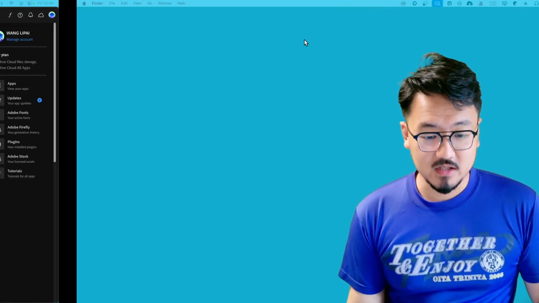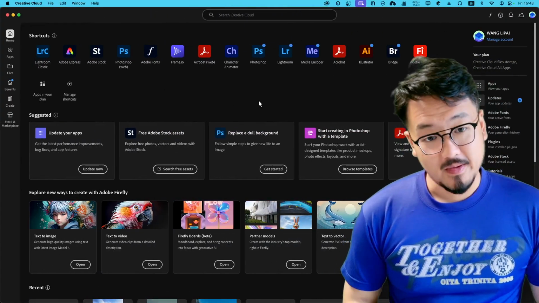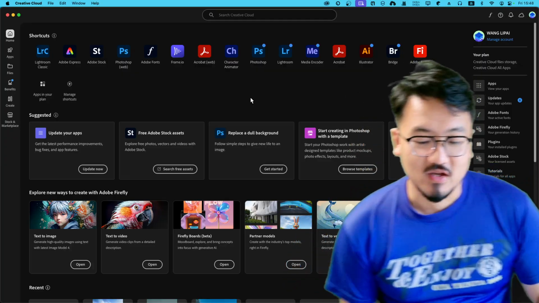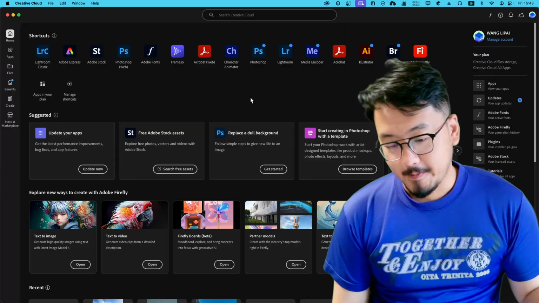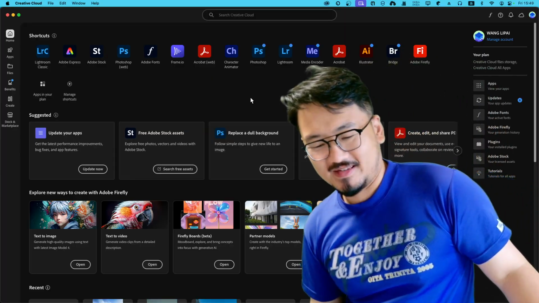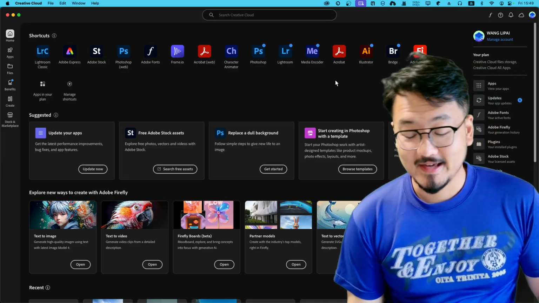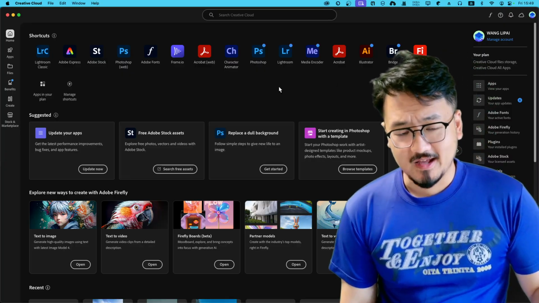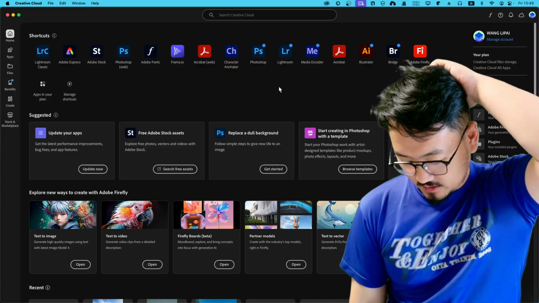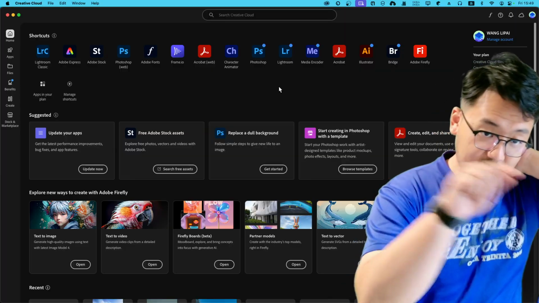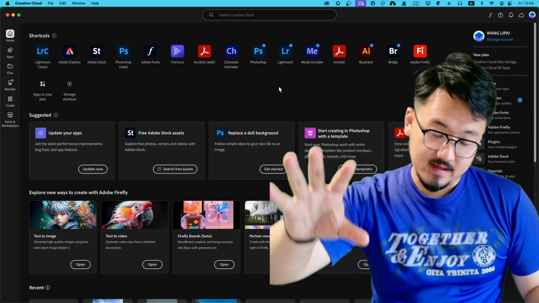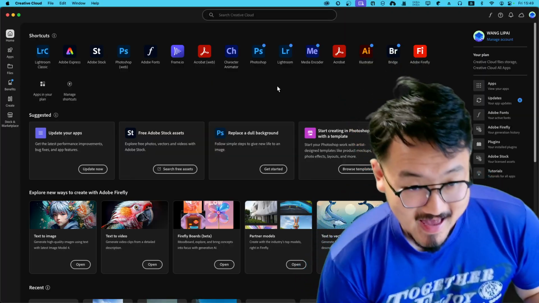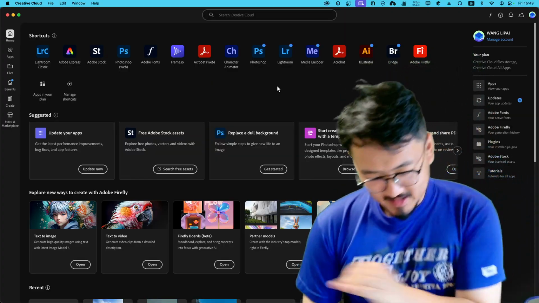Because I work as a digital artist, I heavily use this software. I use Photoshop, I use Lightroom a lot, I use Illustrator, and a little bit of the AI generation thing. Also AI, if you want to do a little post processing, like getting rid of something, you can use AI to get the subject out, and then do the blur effects and all that. We will discuss that a little bit later.